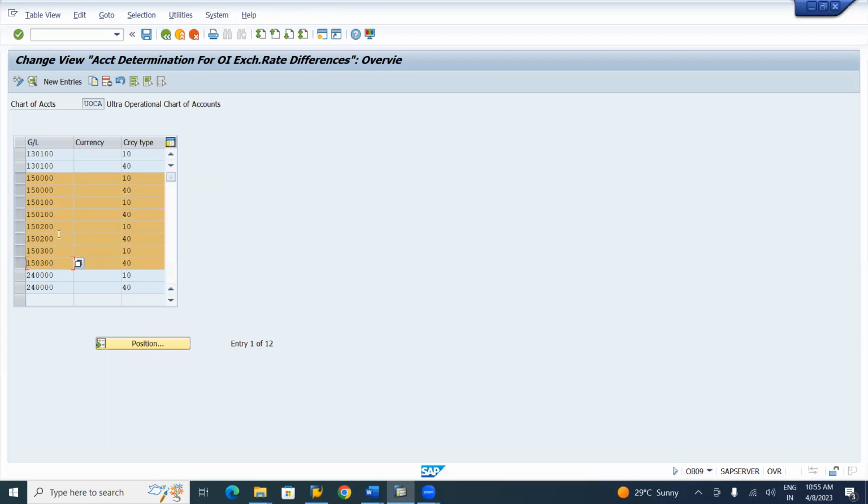Yes. Select 1,50,000 for currency type 10 and 40. 50,100, 50,200, 50,300.